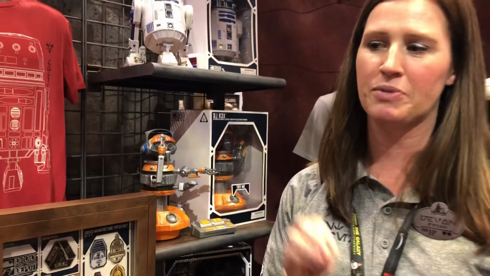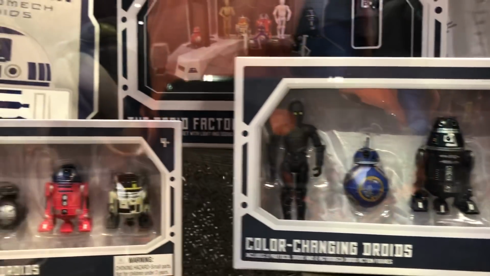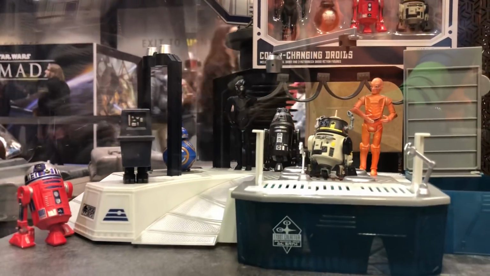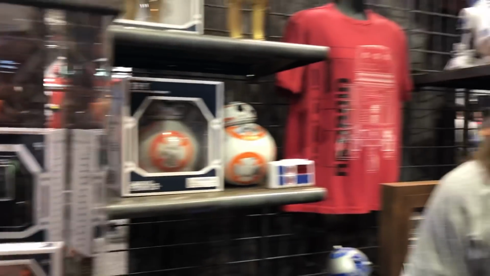Over here, we've got some of our color-changing droids. If you dip them into warm water, they will change color. If you want them to go back to their original color, just dip them into cool water and they'll go back. The playset is sold separately, but it does include two water baths, so you can have one for warm and one for cool. The crane actually works. It'll pick up your droids and move them where you want them to go. The conveyor belt works as well, and there's also lighting effects within the playset.